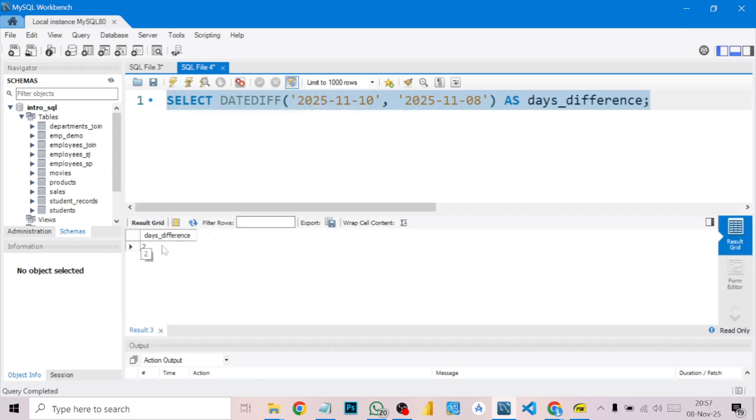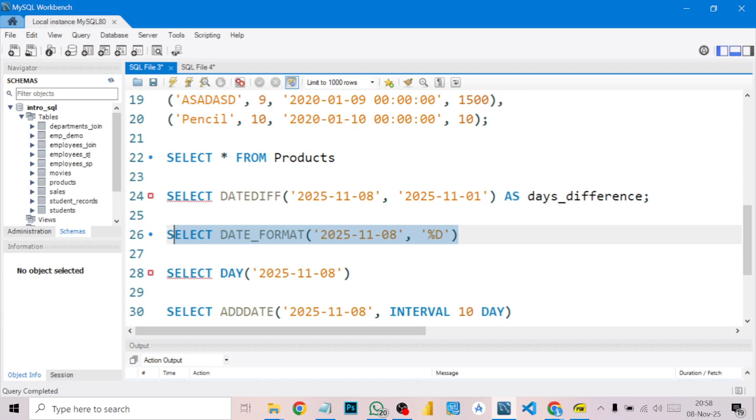The difference is just 2 days from today to Monday. That is what date diff does. It looks at the difference between the two dates, today's date and Monday's date. What is the difference? Just 2 days. So that is what date diff means.